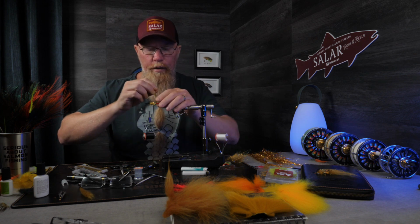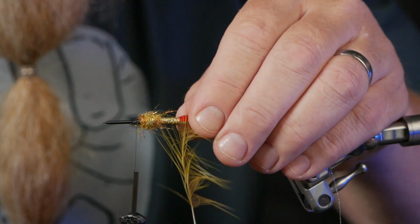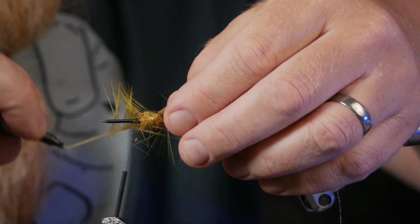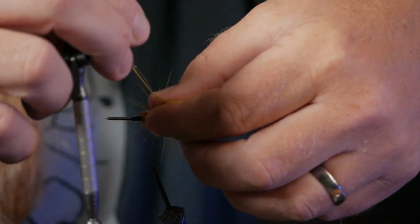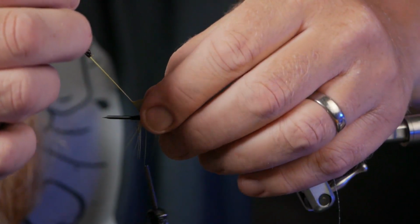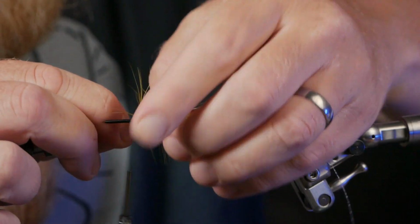So now I do it the other way, and I pull the strands a little bit like this, so I get them a little better on one side. So let's start with the first turn. A little more, so I get 2 turns down on the braid, and this is a braid, and then I go up on the dubbing. And now I want 1 turn in front of all this. And I hope that I get enough to do that. And I pull a little bit in it. And that is okay.